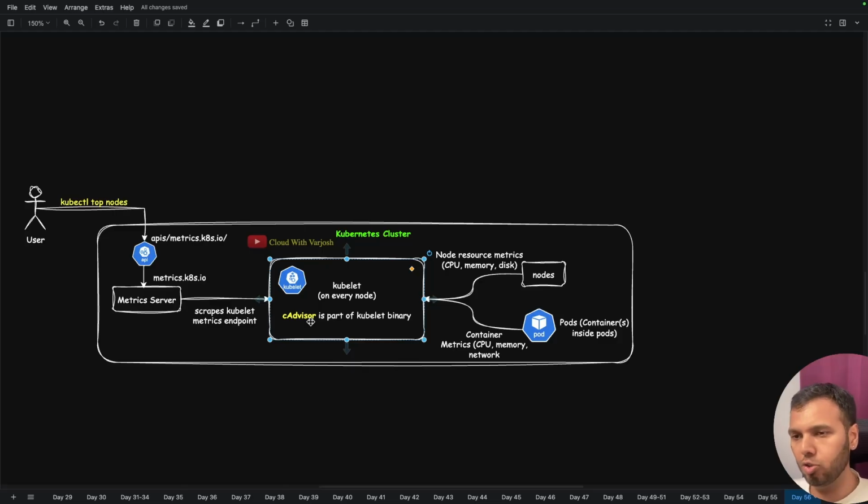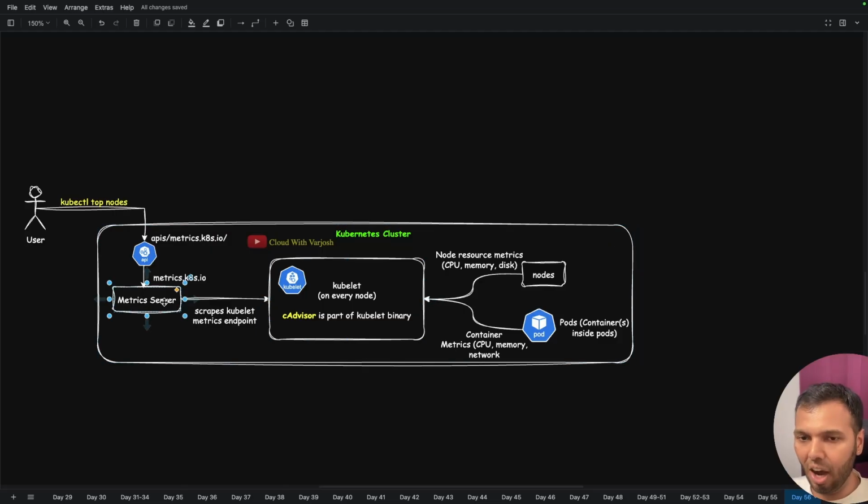You do not have to install it separately. cAdvisor collects all the metrics from pods and nodes. Since kubelet runs per node, if kubelet is running on worker 1, it will be collecting pod metrics for all the pods running on worker 1.